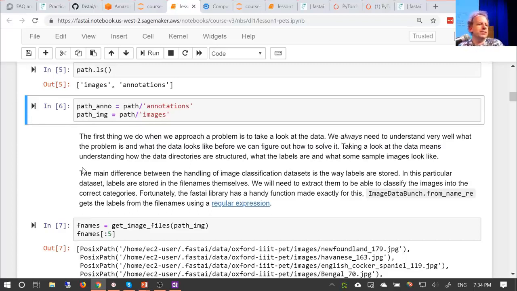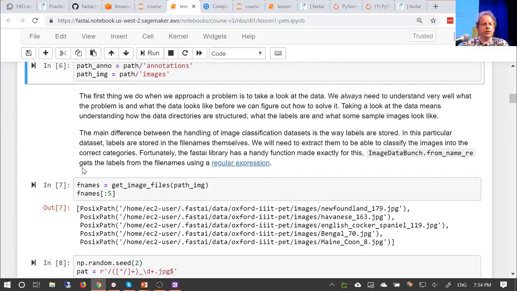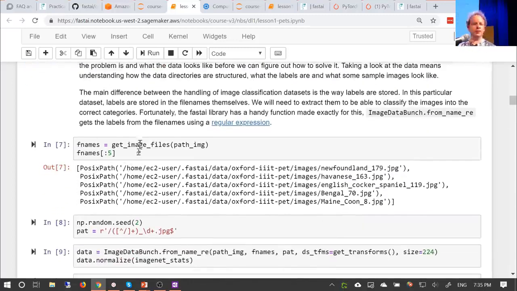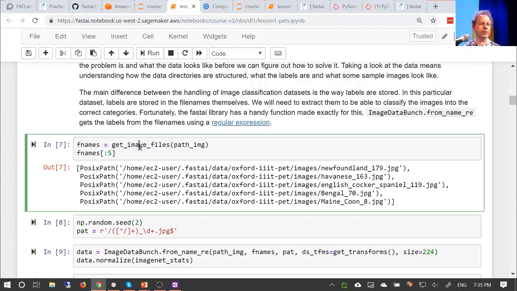All right, so if you're starting with a brand new data set, trying to do some deep learning on it, what do you do? Well, the first thing you would want to do is probably see what's in there. So we found that these are the directories that are in there. So what's in this? Images. There's a lot of functions in Fastai for you. There's one called get image files that will just grab an array of all of the image files based on extension in a path. And so here you can see we've got lots of different files. Okay, so this is a pretty common way for computer vision data sets to get passed around, is that there's just one folder with a whole bunch of files in.